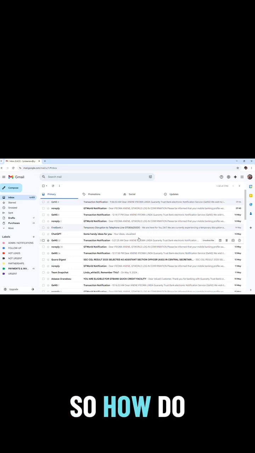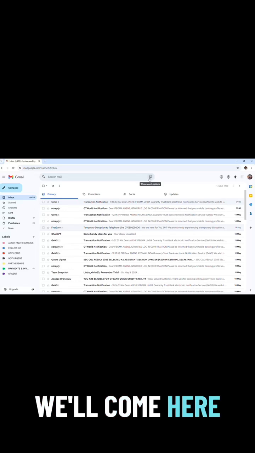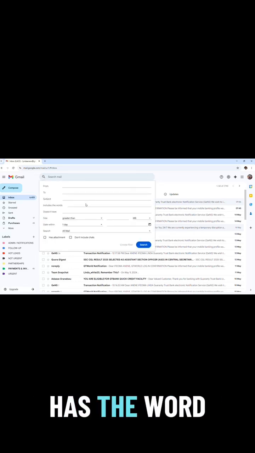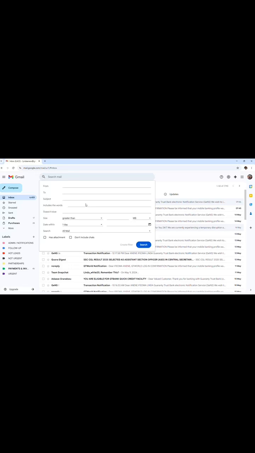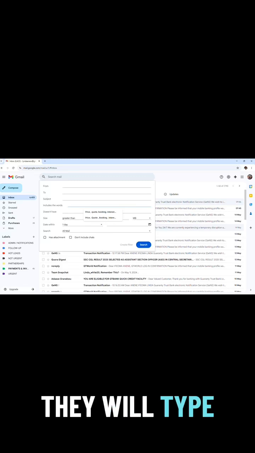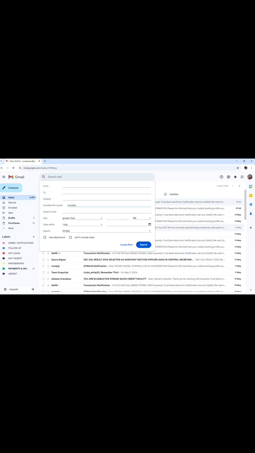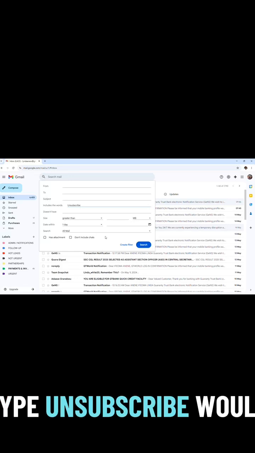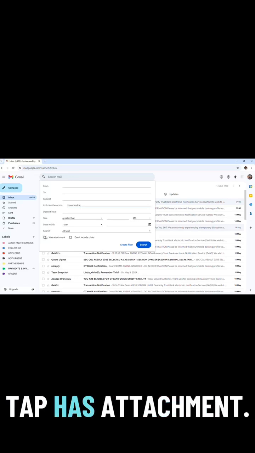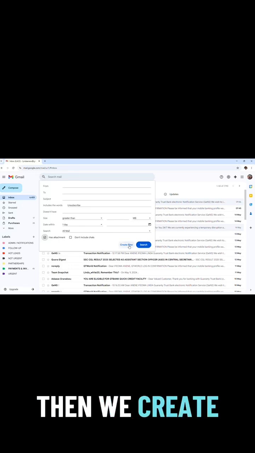So how do we perform this task? We'll come here, then go to has the words, then we'll tap and type unsubscribe. Once we type unsubscribe, we'll tap has attachment, then we create the filter.